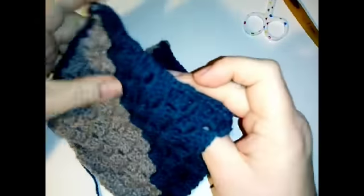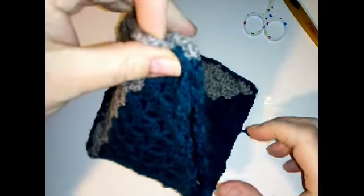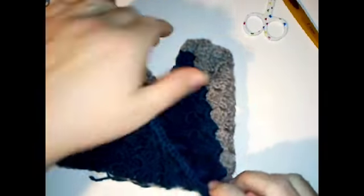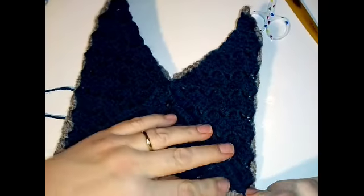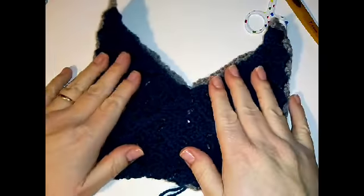Okay, so now I've sewn up those 2 sides, so now it's just to open it out and make it into a square shape. It looks a bit like we're making a pyramid. There we go, we can make like a beanbag pyramid shape. But we're not, we're making a bag, so you just need to flatten it out. And there is your basic bag shape.